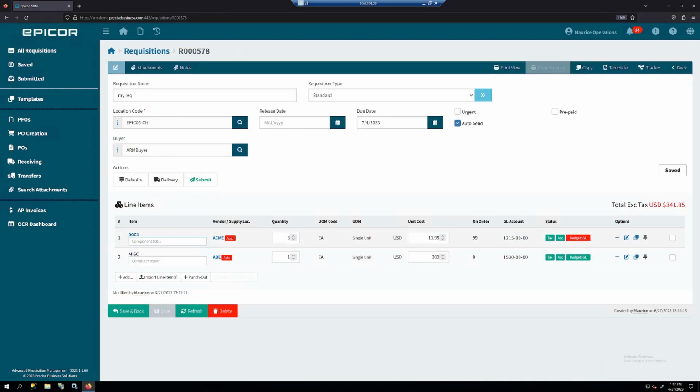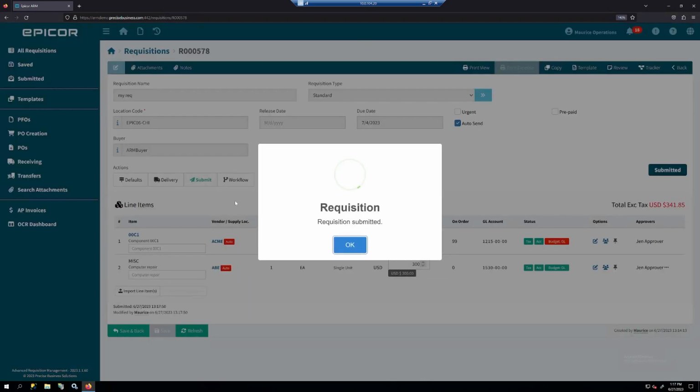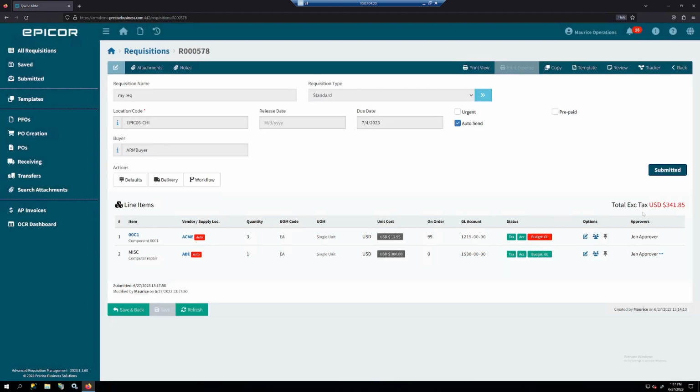Now our requisition has both a catalog line and a non-catalog line. I'm going to submit this for approval now, and when I do so, by clicking the Submit button, you will notice that on the right-hand side of the screen, I will see the various approvers, as configured in our approval trees, will now be prompted and they will appear on screen. So I will now click Submit, 1, 2, 3, and as promised, on the right-hand side of the screen, we now see that Jen has been sent an email asking her to approve this particular request. We can also see that against these 3 little buttons, we have Roy involved to approve just the second line.